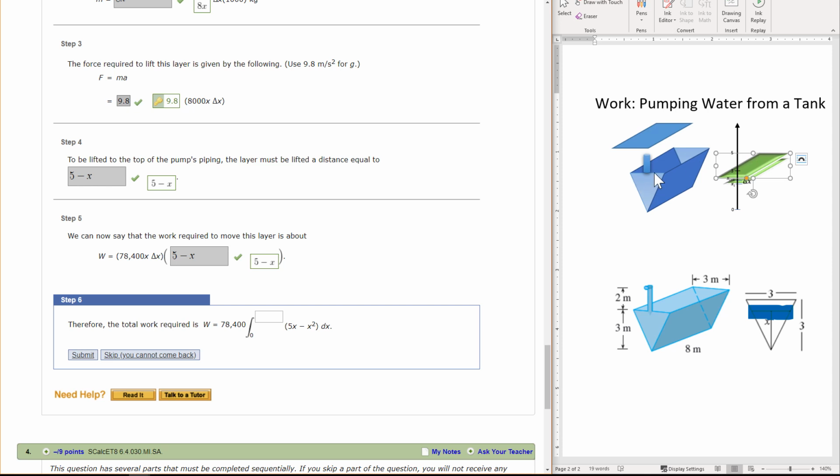So therefore the total work required is going to be the integral from 0 to, not all the way to 5, because the water stops at height 3. So remember, this is supposed to be the water, the tank that's full, but the tank only goes up to 3. The extra 2 meters is the piping on top of the water storage. So we're just going to go from 0 to 3. And our integral has a constant that can be taken out, and then we have just a regular nice polynomial.